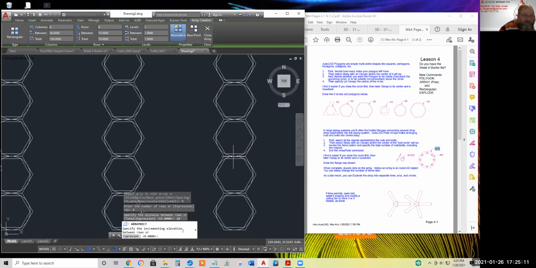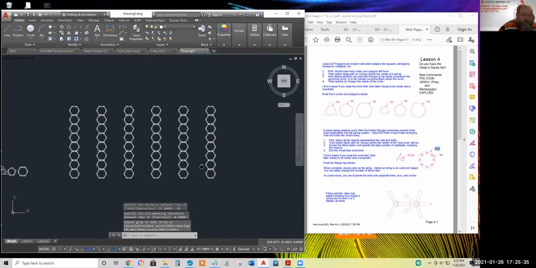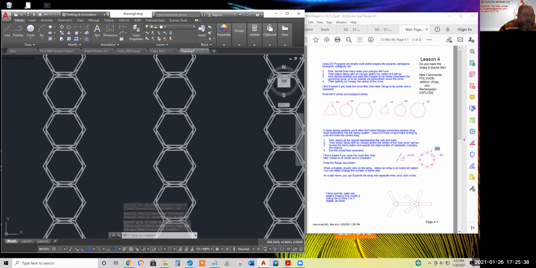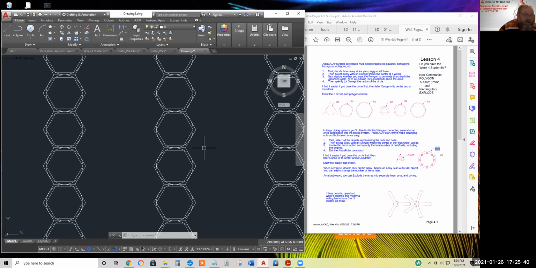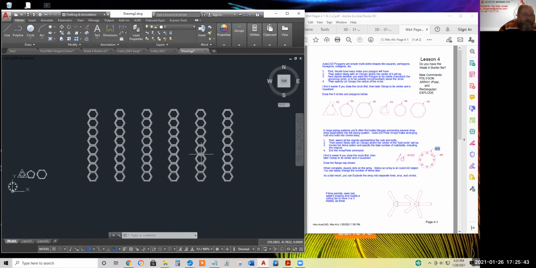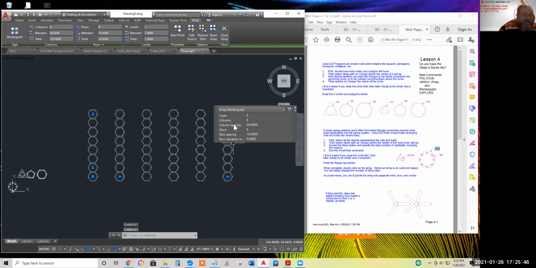Actually we need a little bit of room between them. Okay, in this case it's getting into a 3-dimensional. I'm not sure what it's getting in. I don't recall this prompt again, but I'll hit enter to finish the polar array process. Now it occurs to me we want a foot between them so the men can walk between the vehicles. I'll double click on it and change the row spacing from 10 to say 10 and a half.